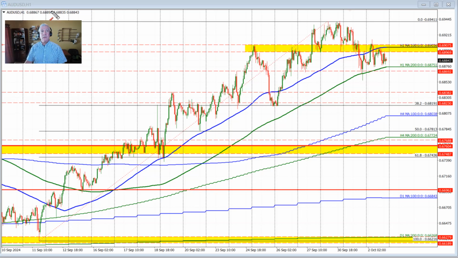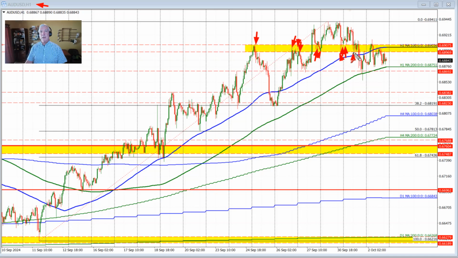And taking a look at the Aussie versus US dollar on the hourly chart, the bias in this pair is, well, somewhat neutral. Why is it neutral? Well, if you take a look at the trend here, it is certainly to the upside. We have higher highs and higher lows along the way, but we have started to see a rotation to the downside, and that rotation took the price back below this swing area through here. This is a ceiling area, and then we moved above it and used that level as support before moving to the upside. Came back down to this area again, found support.